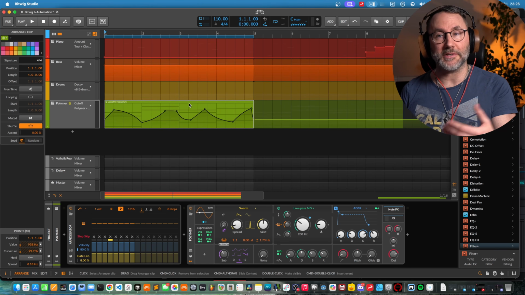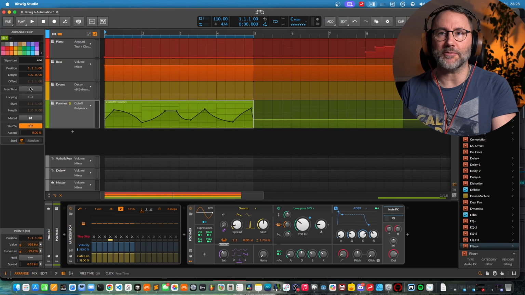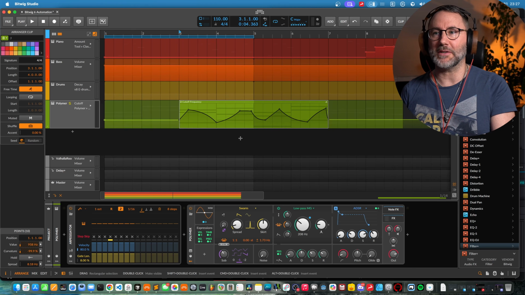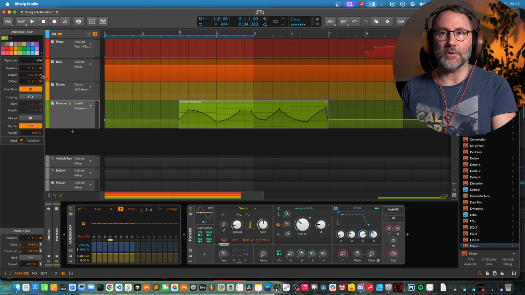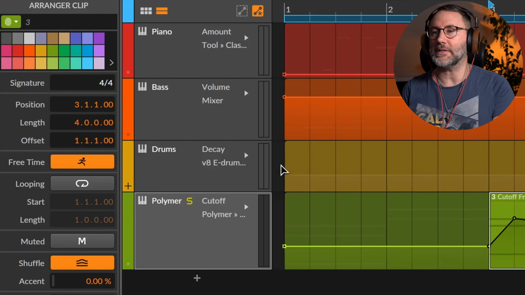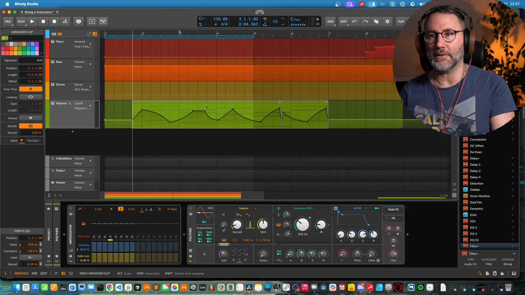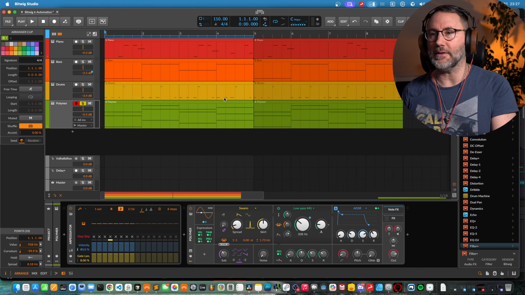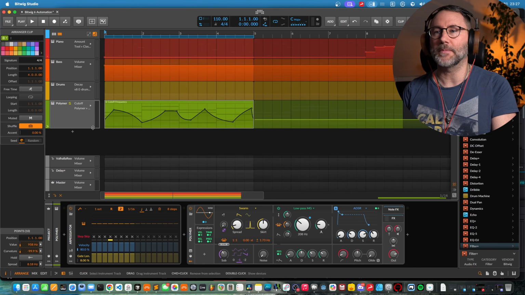We can also change the time for this. You can set it to free time, and that means you can move this automation outside your normal time. It can be quite wise to check out your position, length, and offset there if you start fiddling with free time for your automation, but sometimes that can be useful if you want to move it just outside the region of the actual MIDI clip.